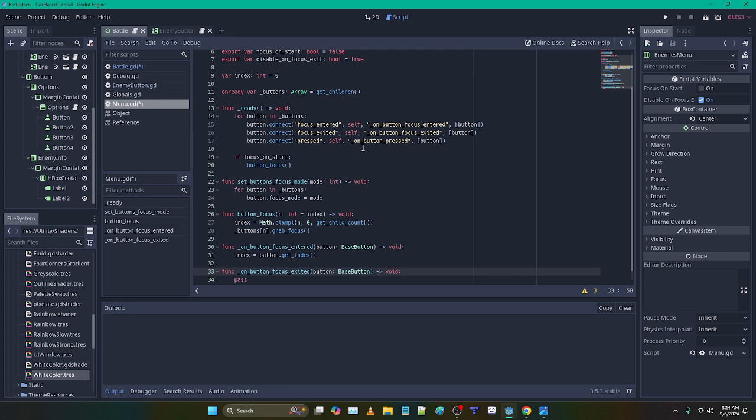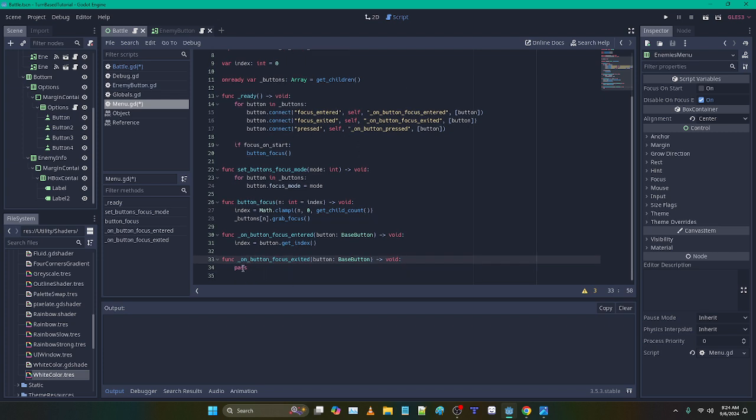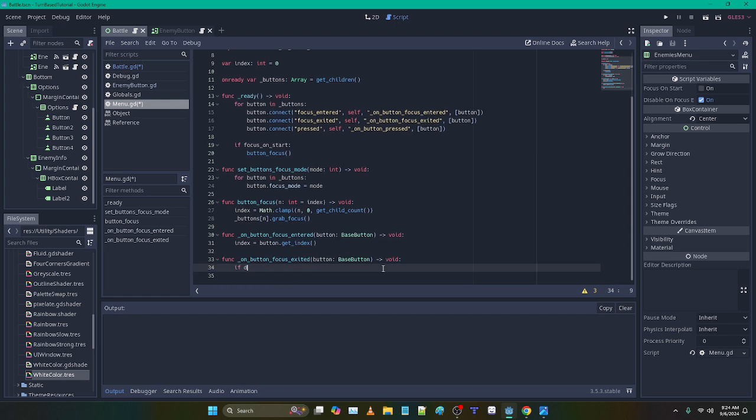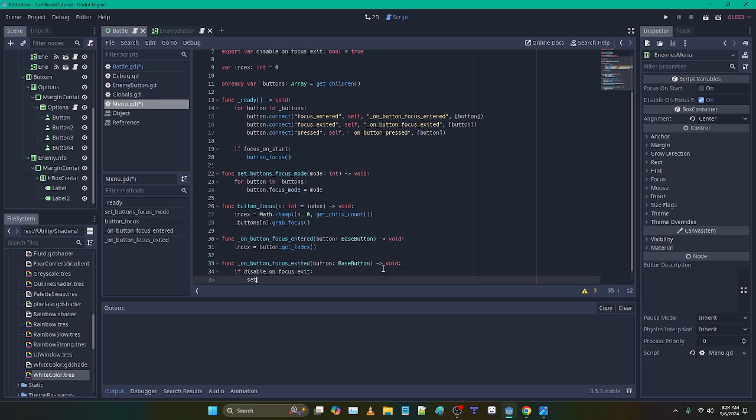Okay, so we have all that. Focus exited. What we're going to do is a check. So if disable on focus exit, we're going to do set buttons focus mode, focus none.